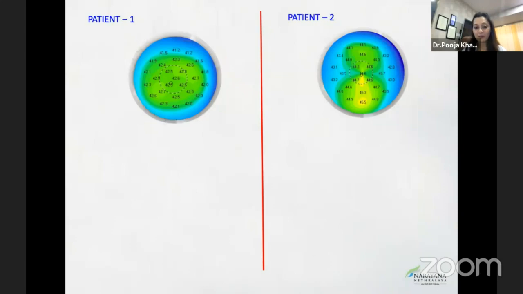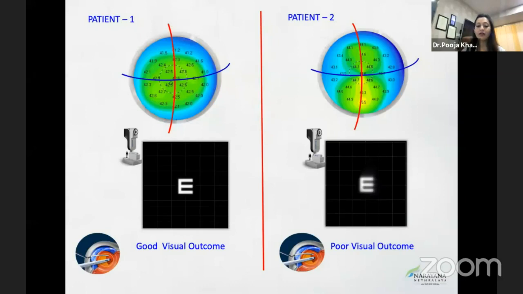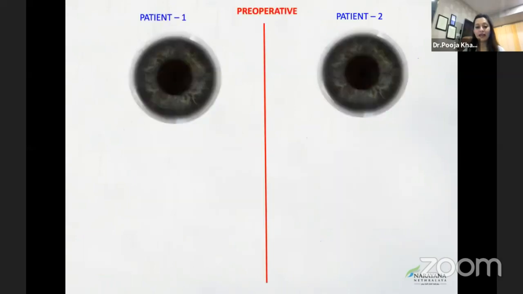So whenever you're planning a premium IOL, you obviously would do a topography and you would see if everything is normal, your ocular surface and everything is normal. So this is one scenario where there are 2 patients with normal topography. Based on keratometry values and your Lenstar or your IOLMaster, you would go ahead and choose the IOL power and do a cataract surgery. You would expect a good outcome, but here patient 1 has good quality of vision, but patient 2 landed up in a poor quality of vision. Now, why did this happen? Everything was normal, your topography, your IOL power calculation, everything was normal. But then why did this happen?